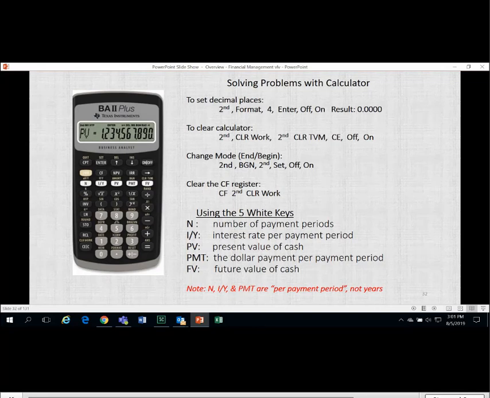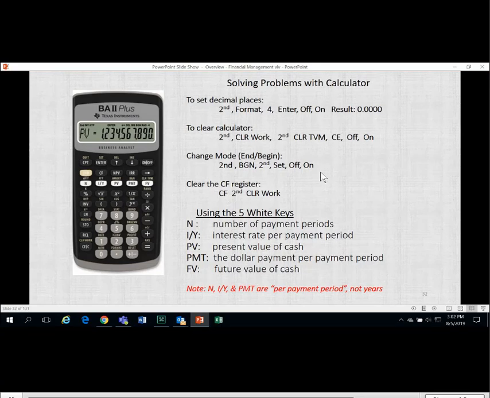And fundamentally, that is just that you're receiving cash at the end of each period. Now, there is a weird problem, the 1 out of 100 in this course, that uses begin mode. By begin, we mean cash is received at the beginning of each period. Well, to convert to begin mode, we want to hit the second key, and we'll come over here, literally hit that white payment key, which is begin. And we'll hit second, and we'll come up here and set, and we're going to enter that, turn it off and turn it on. When we do that, we should see the word begin right above those zeros. That means we're in begin mode.